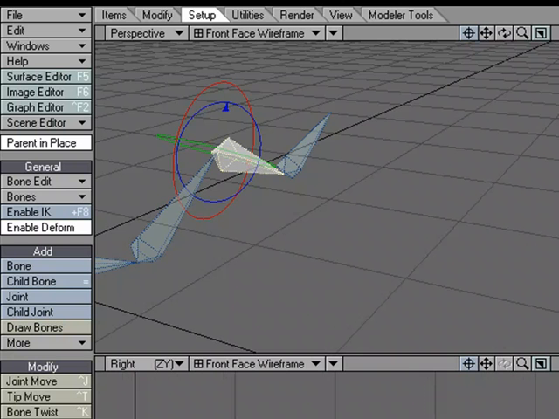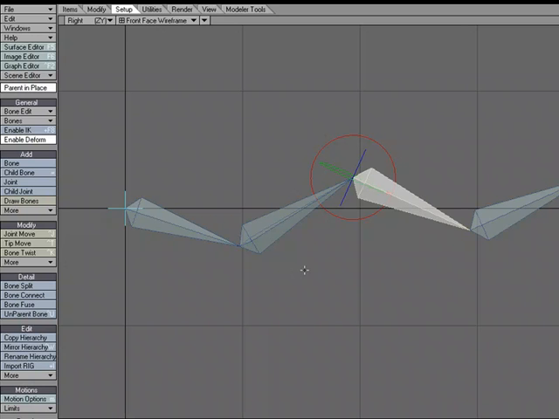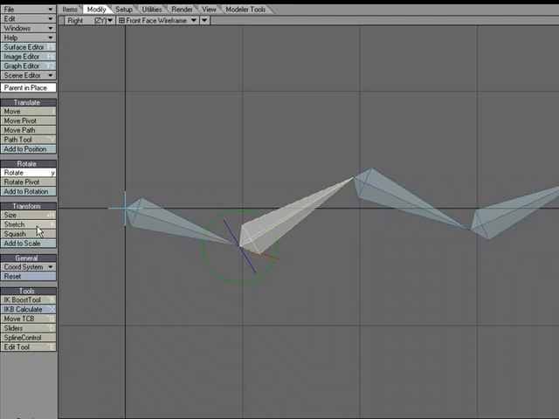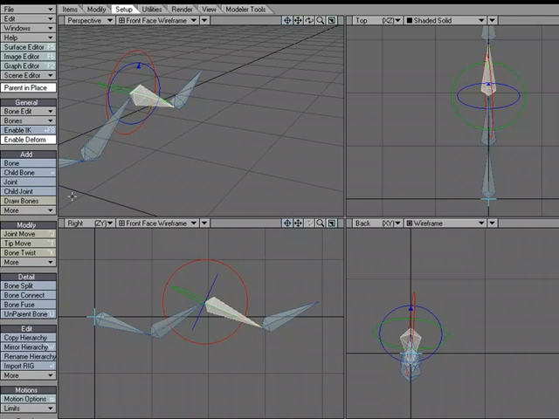Okay, because we're using a parent coordinate system, and that threw me off the first time that I went to work with it. So just know that if you're going to use bone twist and you have under modify coordinate system parent, you'll twist the parent and it will end up twisting the rotational handles on the child. So that's bone twist, and of course that will work with joints as well.